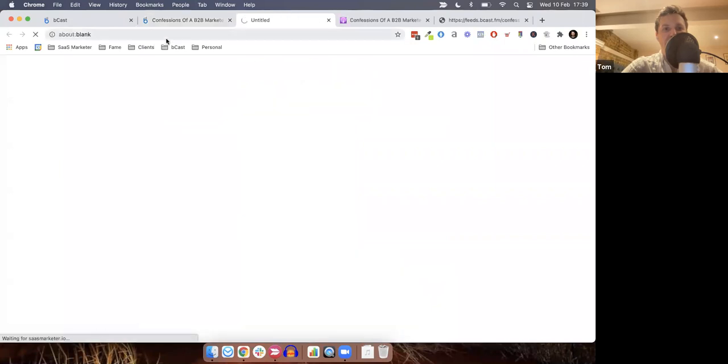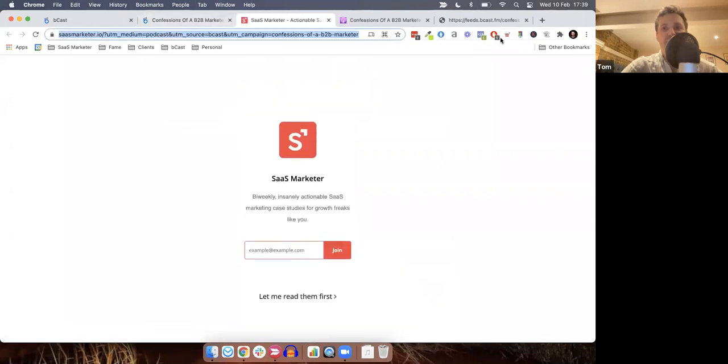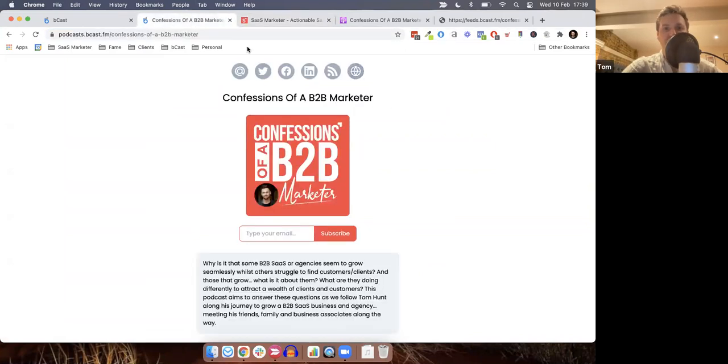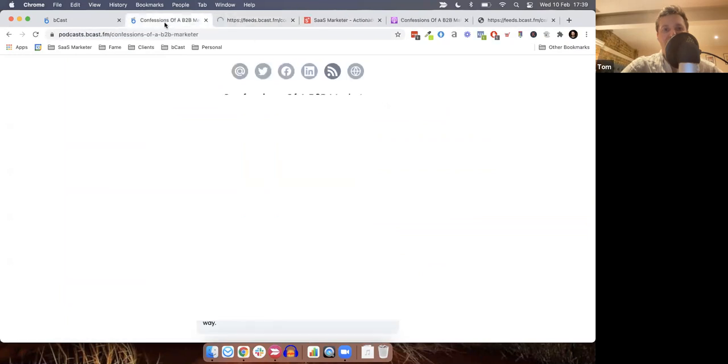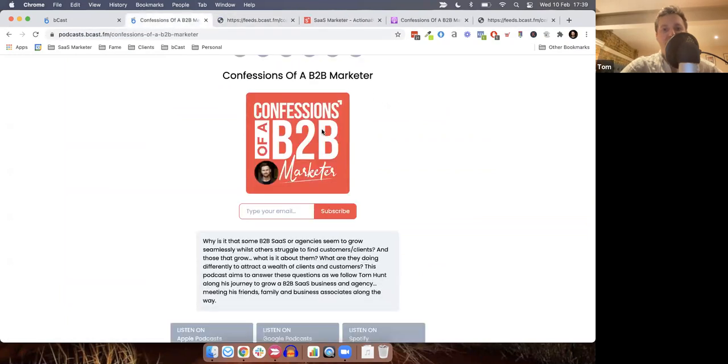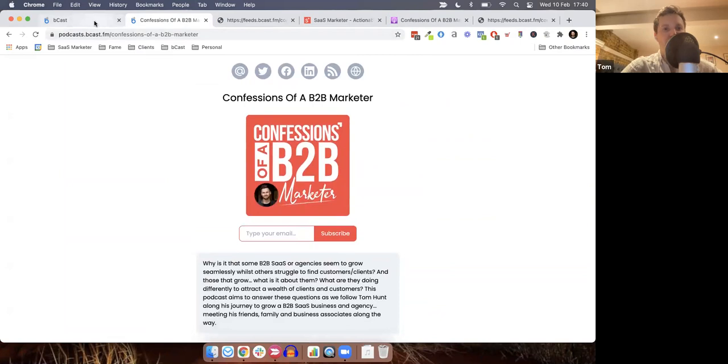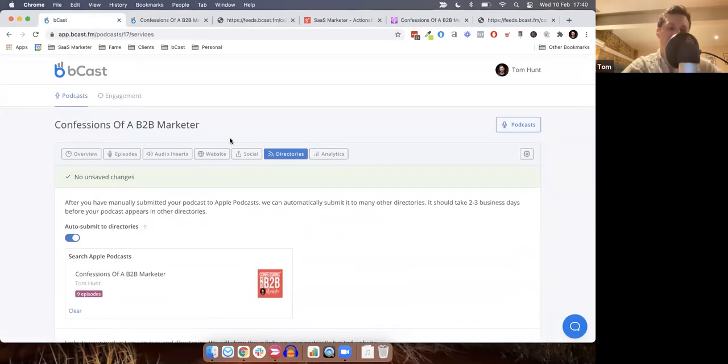You get a backlink from bCast to wherever you want, and our domain authority is pretty good. You can't see it there, but it's almost worth getting a code just to get the backlink, by the way, guys. This is to the feed, and these are to your social profiles and email address. So that's automatically generated when you create a podcast. Now, remember, we're just going through the basic podcast host stuff. We're not touching upon the exciting stuff.